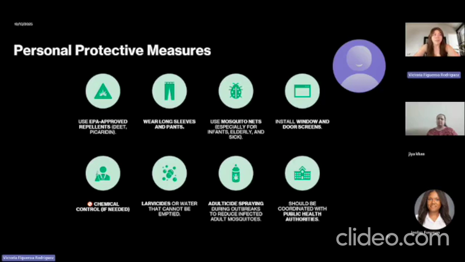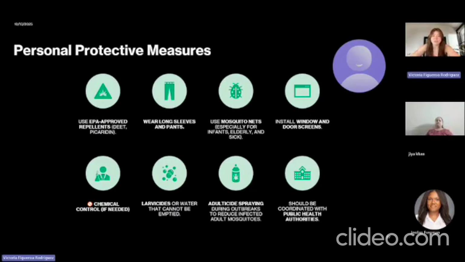But I'm gonna start with the personal. Some of these are recommended by the CDC. Others I found as I was doing my research around all of this scientific information and papers. So, using repellents like DEET, wearing long sleeves, because we are gonna try to not get bitten by these mosquitoes. Using mosquito nets, if you are going camping or doing something on the grounds, we're gonna try to avoid getting in contact with any mosquitoes.